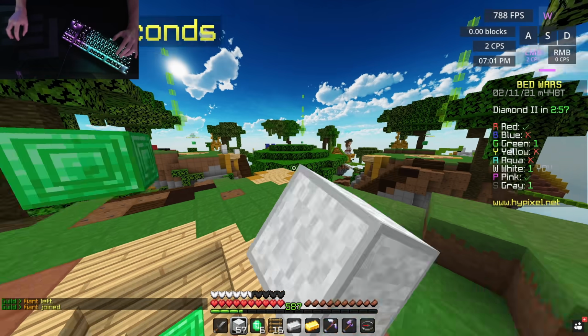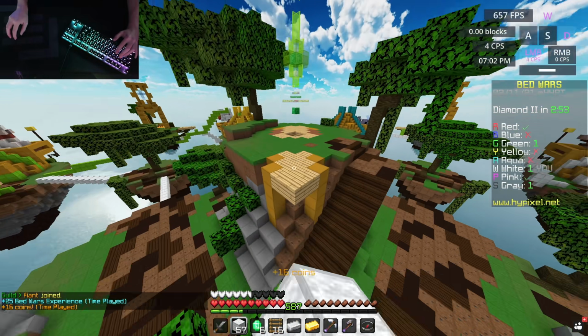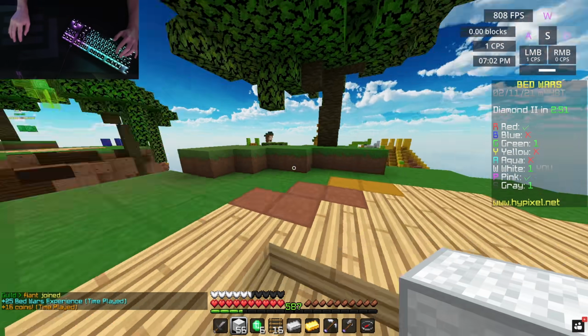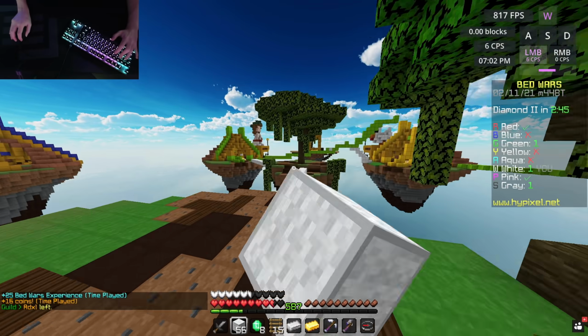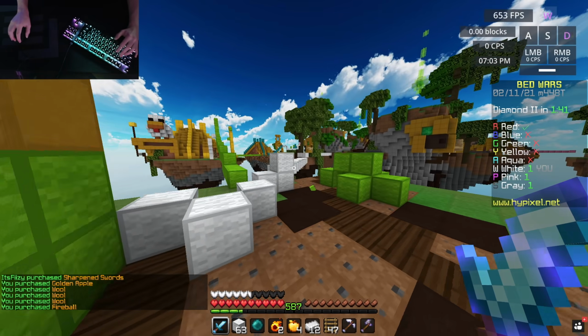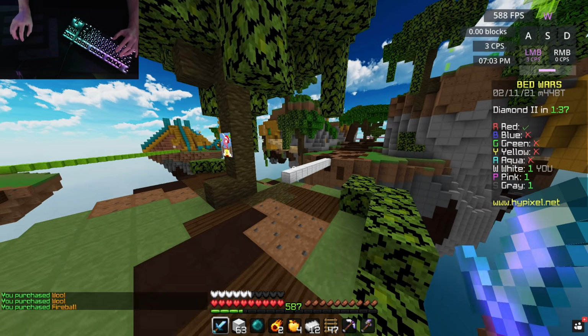Oh, if only I had a fireball, that would have been so nice. He's going to get pink. But yeah, I can maybe go to get some diamonds. Yeah, I might as well just go do that. Oh, I missed that clutch. Okay, there we go. We got sharpness. We got two fireballs. We got a good amount of ladders, gapples, and we got ourselves an ender pearl.